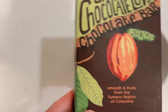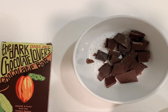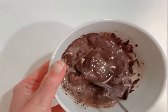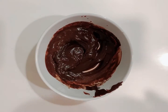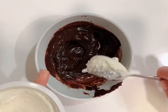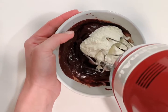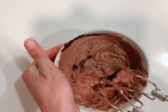I'll be making chocolate ganache with coconut for my macaron filling. About 50 grams of dark chocolate, mix it with milk, and melt it in the microwave. I'm adding a few spoons of cream cheese. I'm adding a few spoons of coconut flakes, but that's totally optional.